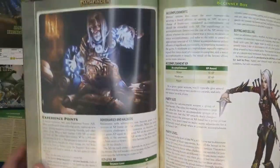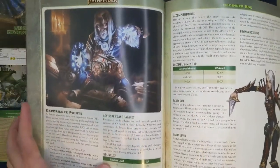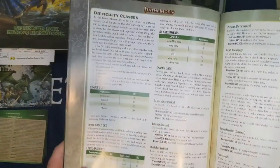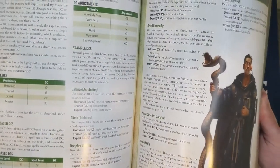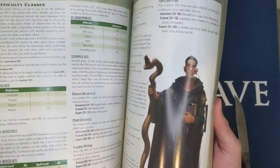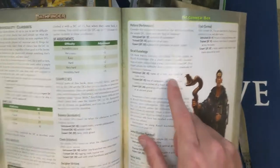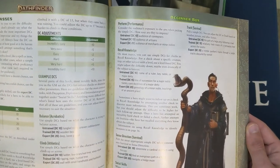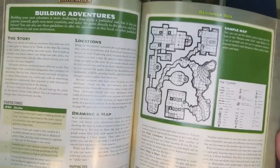Experience points are given by creature level relative to party level — creatures level minus 1 to 0 give specific amounts, and XP is also awarded for accomplishments. Difficulty class tables provide standard DCs and level-based DC checks with adjustments. Recall Knowledge DCs by difficulty: untrained DC 10 is the name of a ruler; trained DC 15 is a key noble or major deity; expert is the line of succession for a major noble family or teachings of an ancient priest. It's helpful to see examples of what DCs correspond to.